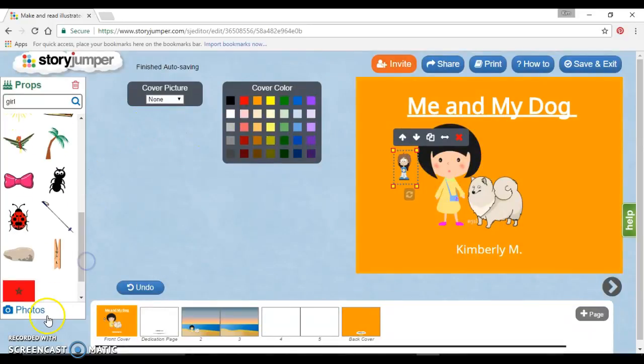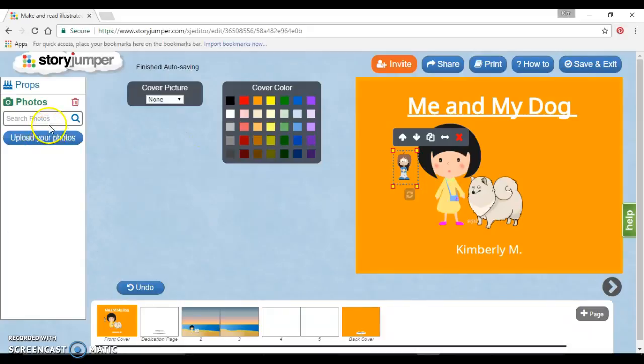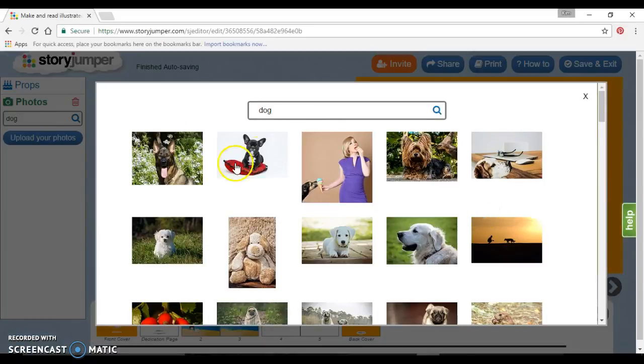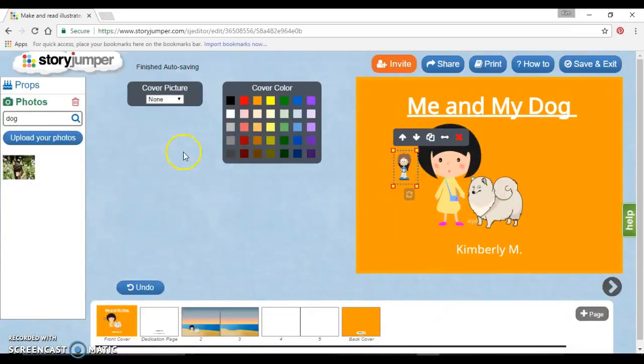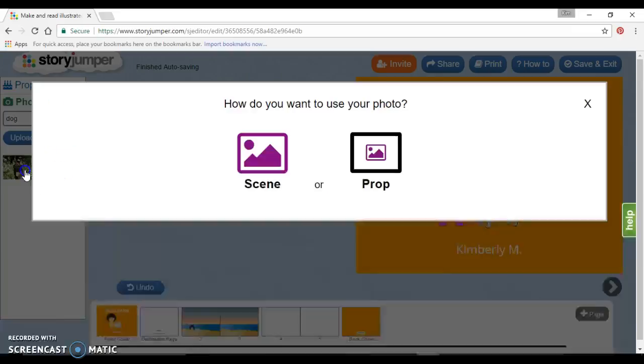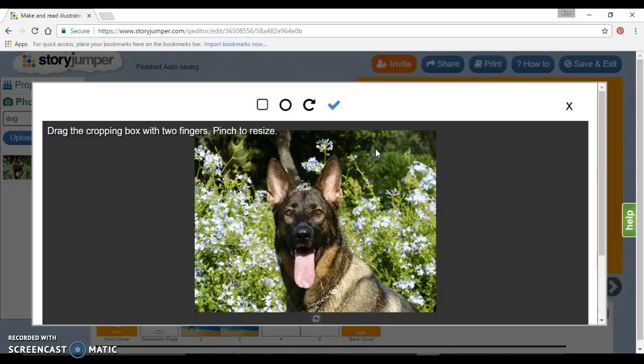I could also click on photos, and there I could search for photos, so I'm going to look up dog. And same thing, just click on one of these, and it will show up. And it's going to ask me, do you want to use your photo as a scene or a prop? And we'll use it as a prop.